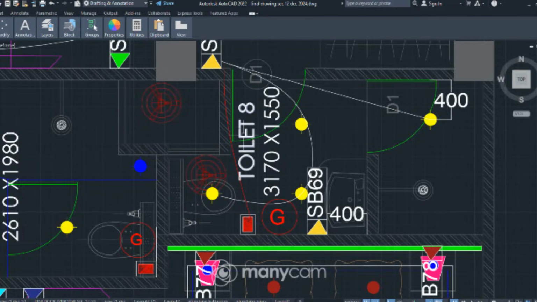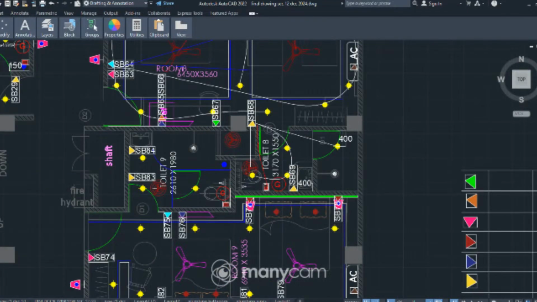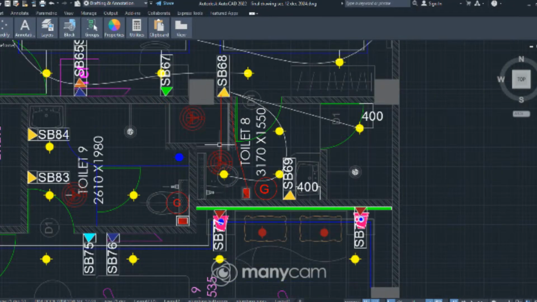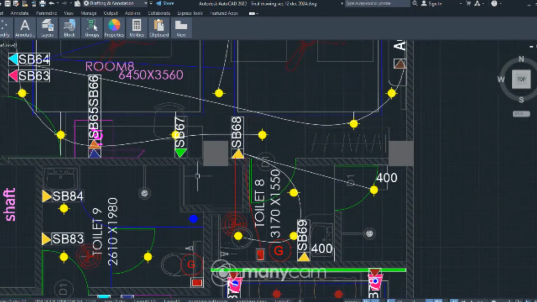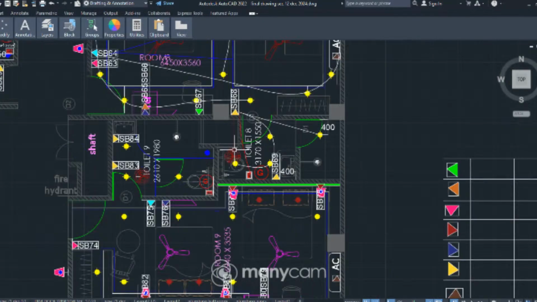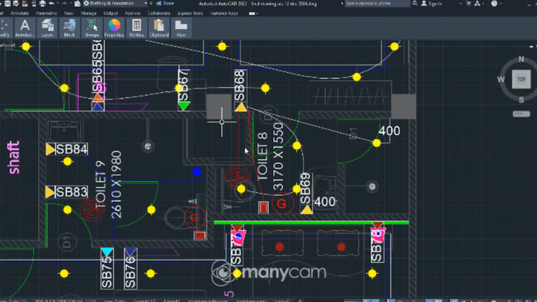Then the exhaust is placed. This is a ceiling exhaust we are planning here for ceiling ventilation, because this room doesn't have any balcony. For ventilation purposes, we are giving a ceiling exhaust. The duct will go from here. The duct of the fresh pipe or the ventilation will go in this shaft. So this is a shaft area.